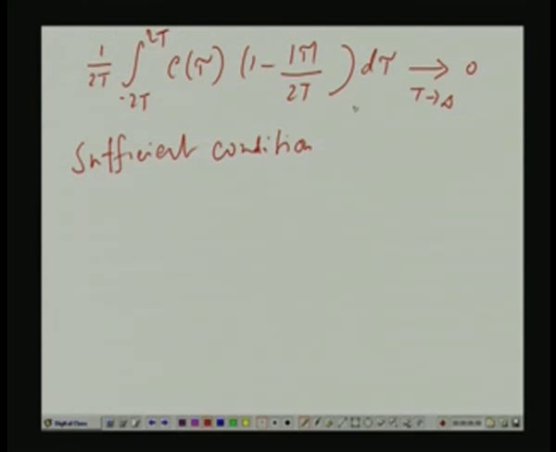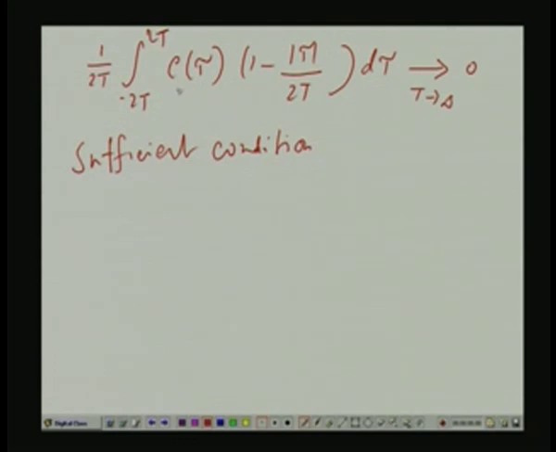So, here you see one thing, look at this integral. Tau becomes positive and negative both, but mod tau remains positive, and mod tau by 2 T is never exceeding 1, because tau's range is minus 2 T to 2 T. So, mod tau by 2 T is one factor whose value is always less than or equal to 1. So, 1 minus mod tau by 2 T is a term which lies between 0 and 1, always positive. So, it is a fraction, that times C tau.